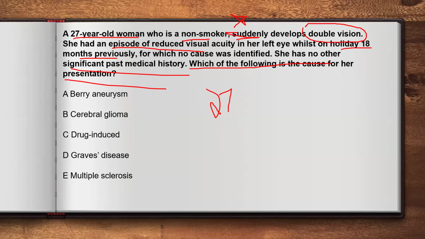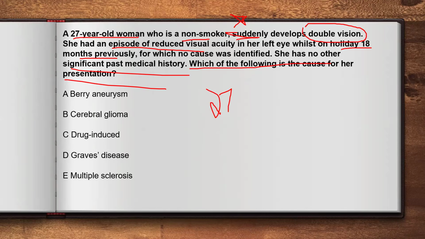Temporal arthritis, very good. Thyroid, very good. Myasthenia gravis, excellent. Migraine, excellent. What else? Space occupying lesion, wonderful. Cranial nerve issues as well, which does come under myasthenia gravis and multiple sclerosis. All right, but wonderful. So in a young patient with a sudden onset, also think about retinal detachment or vitreous hemorrhage, central retinal artery occlusion or vein occlusion. But if there are no risk factors, those will be at the bottom of your list.